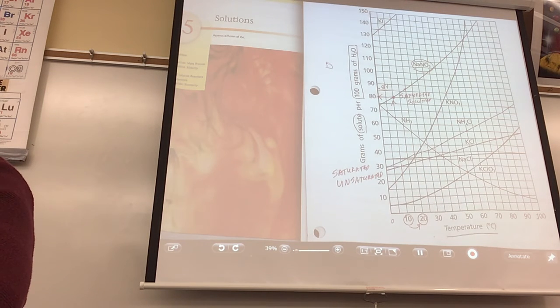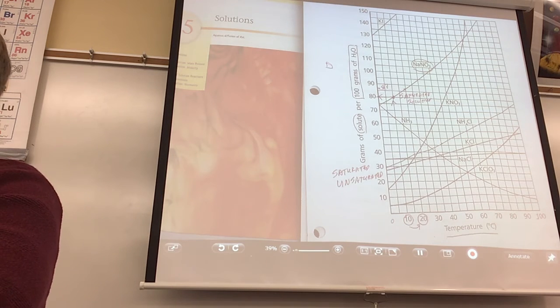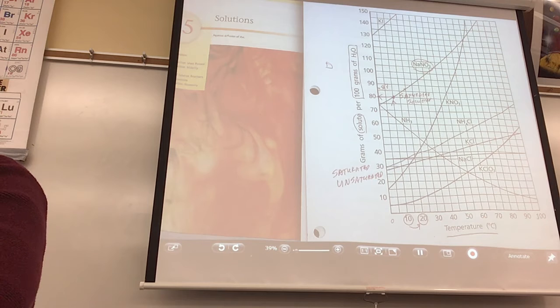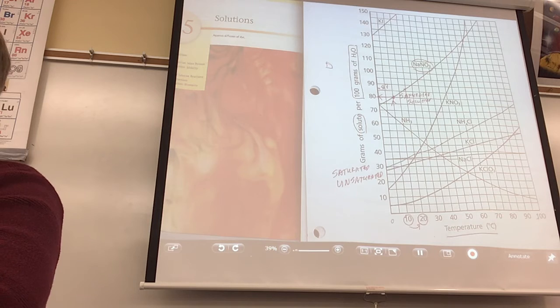See that? I know you've gone to a restaurant, and sometimes you get tea, especially if you go up north. They don't know what sweet tea is, okay? So you go up north, and you'll put sugar in there, and it's already cold because they put ice in it. And you take your spoon, and you stir and stir, and what do you notice? You notice sometimes all the sugar doesn't dissolve? Okay, because at that temperature, that water can only hold so much sugar. Get that? So what it can't hold falls out.